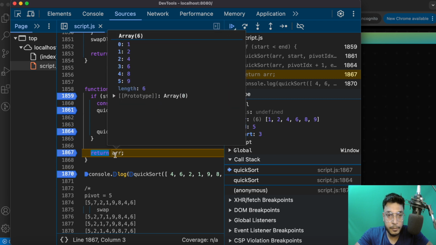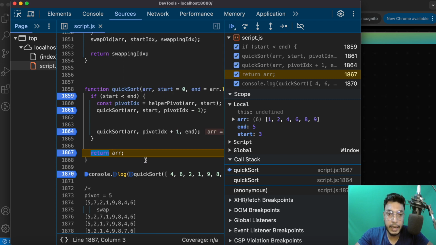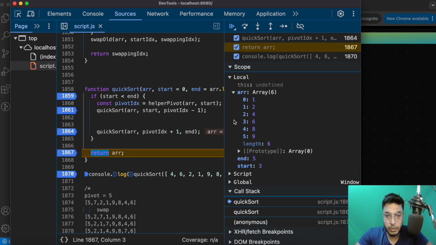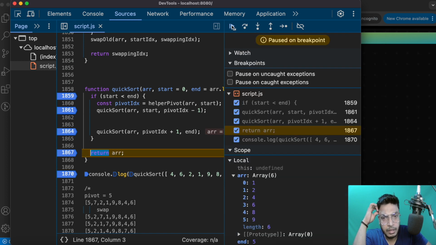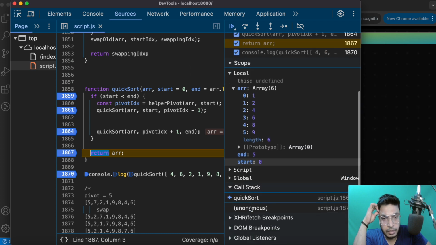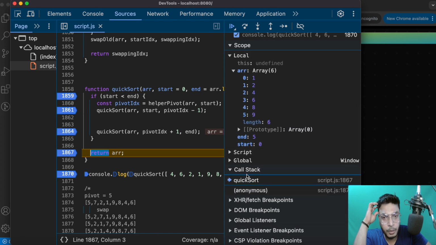So now this is how it is basically sorting the array every time, right? So here we have start index is 3 and end index is 5. That means it is back to the function which has passed this as the array, right? So now in this execution context, let's see what we are going to get. 6 8 9. Since all the numbers are on their correct position, nothing is going to happen in this one, right? So let's see again. The execution context of that also got popped off.